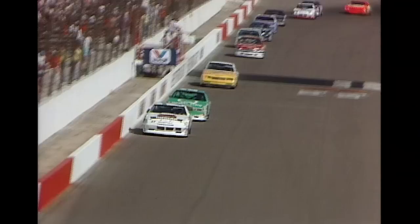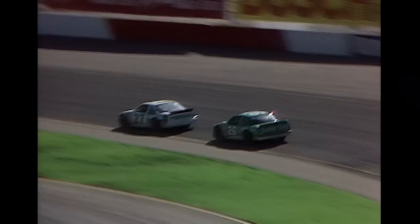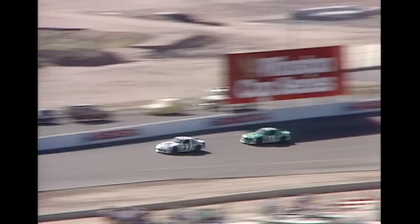A lot of the drivers were concerned about the amount of rubber they have on them. Of course, the lesser amount of rubber you have, the less heat buildup you have. But if you run over something, it's much easier to cut. And if the wind should get up and blow some of that desert dust out there, that could do it.